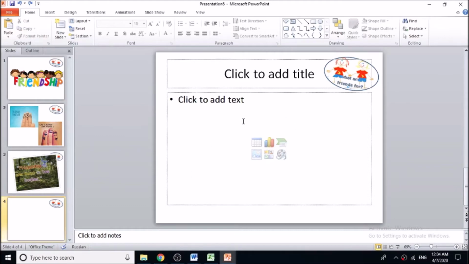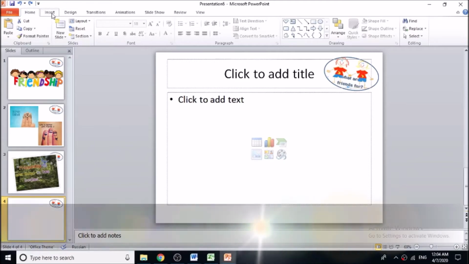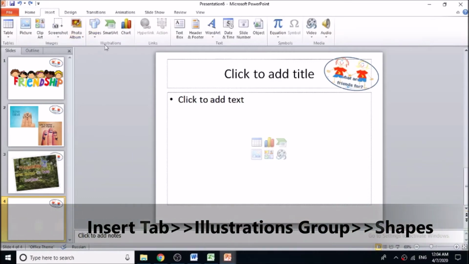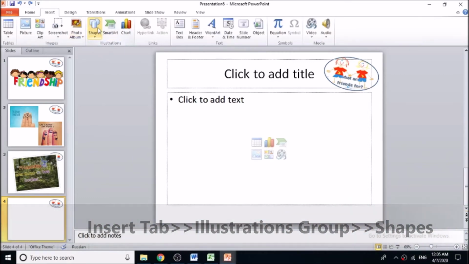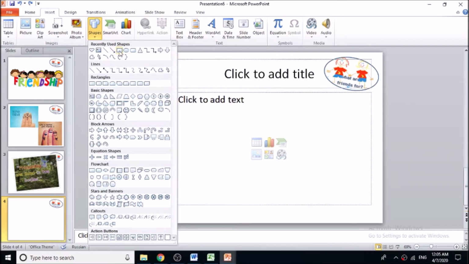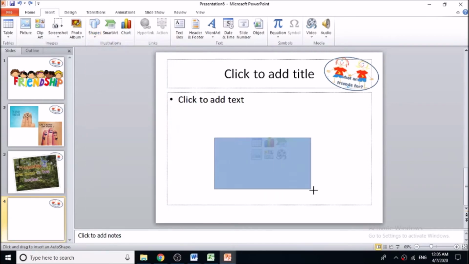So let me just show you a simple way of inserting shapes if it's too complicated to draw a logo. So first of all you select a slide where you want to insert your shapes. Go to Insert tab in the Illustrations group, select Shapes, and I'm going to draw a simple house.